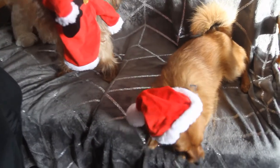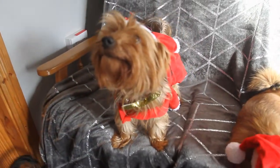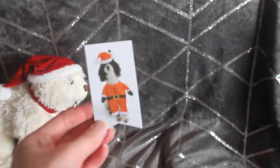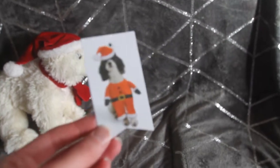So now we're putting the second hat on Lily. But Lucy is just trying to take everything off. Lucy, you're next. And you're going to get the little curry out. So I'll take a couple of portrait photos. So we have put the outfit on wrong. This is the way it's meant to go on. Through the front paws, and then you put it around their neck. So we'll do that next.